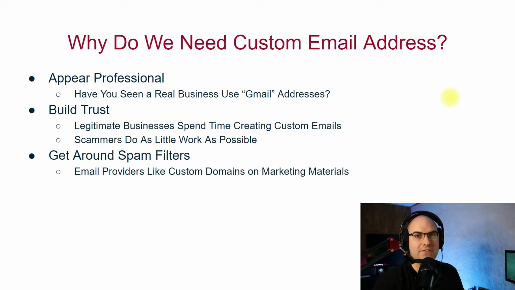So again, by having a custom email address at your domain, you'll appear more legitimate, you'll build more trust with your audience. And the last reason is to get around spam filters. Now, there's a couple of technical reasons, I won't get into it, but typically email providers like Gmail or Yahoo Mail or Comcast.net, they don't like to see marketing materials come from regular email providers like a Gmail. So if you send an affiliate marketing email from a Gmail account, Gmail will know that and they'll just send it right to the spam folder. They like to see marketing materials come from custom domains. So without getting too technical, I'm going to leave it at that, but having your own domain does allow you to get around spam filters most of the time.